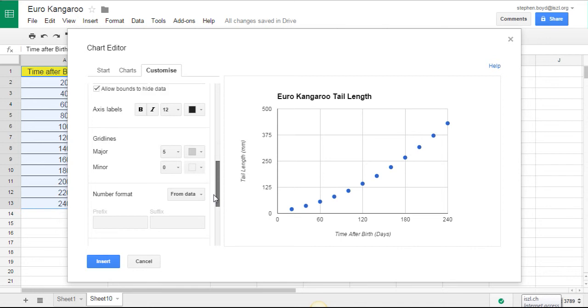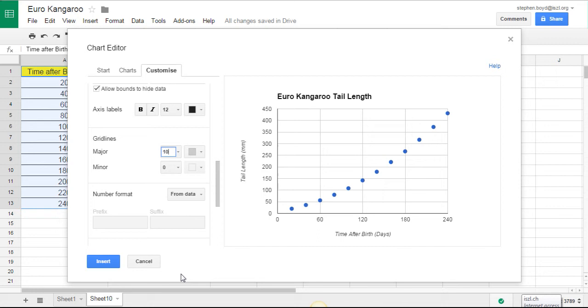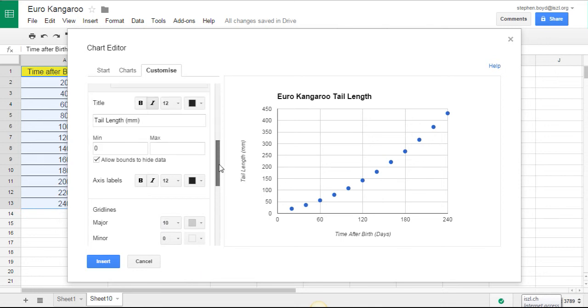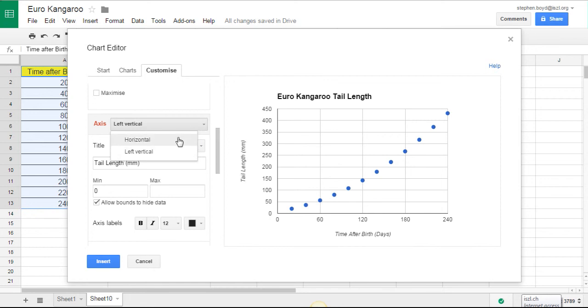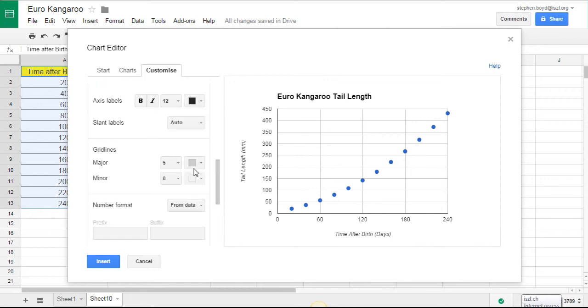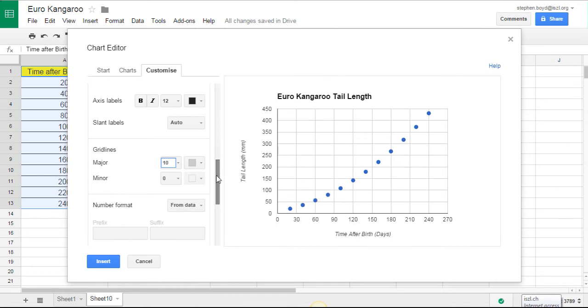Okay, if you want to change some of the grid lines, these by the way are the grid lines, these sort of faint lines. If you change them, let's move to 10, you get a value like something like that. Okay, I think I quite like that. I'm going to go back up to the horizontal one, and I'm going to change the grid lines. I'm going to put in a few more grid lines there. I'm going to go to 10. Yeah, it just sort of gives us more grid lines. It might be useful for that.